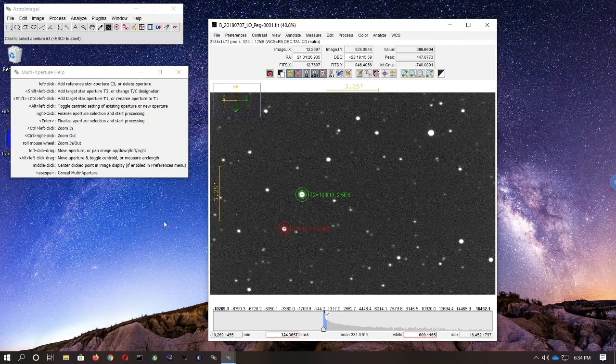And then in this example, my check star is this one right here, Guide Star Catalog 2188-0700. I will shift left click that star and learn that its magnitude on this frame through the B filter is 12.636, and that there were 3.6 times 10 to the 5th counts. When you're done marking all of your target stars, then you can hit enter by first putting the mouse cursor over the image window.